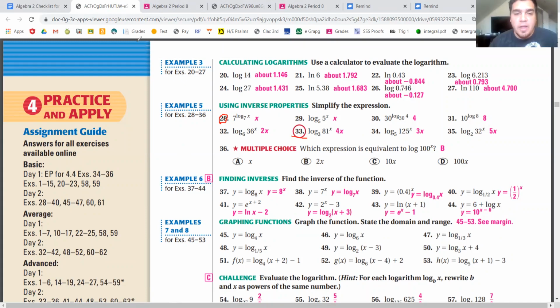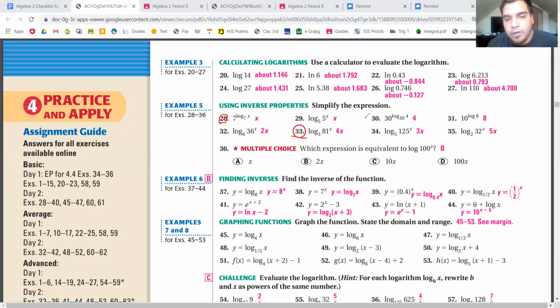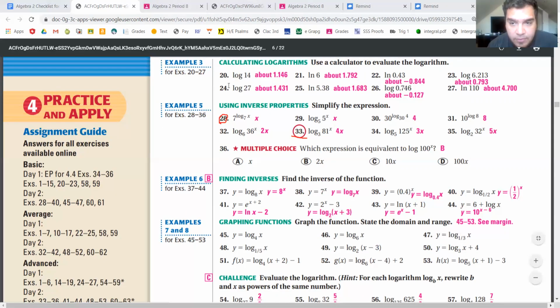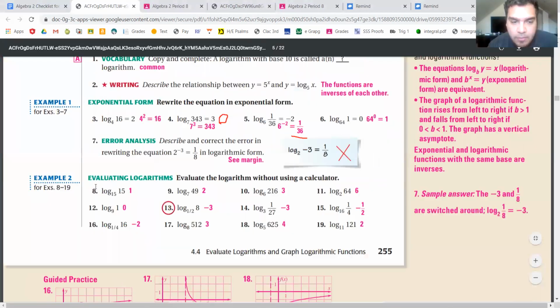Okay, so with logarithms, you will have a calculator on this test. Oh, the whole time we could have one? Yeah, because I can't really do a non-calculator section on Zoom. So you're just going to have a calculator there the whole time. So are we going to have to do 20 through 27 also? 20 to 27 is just plugging it in, you want to practice that because that's using a calculator.